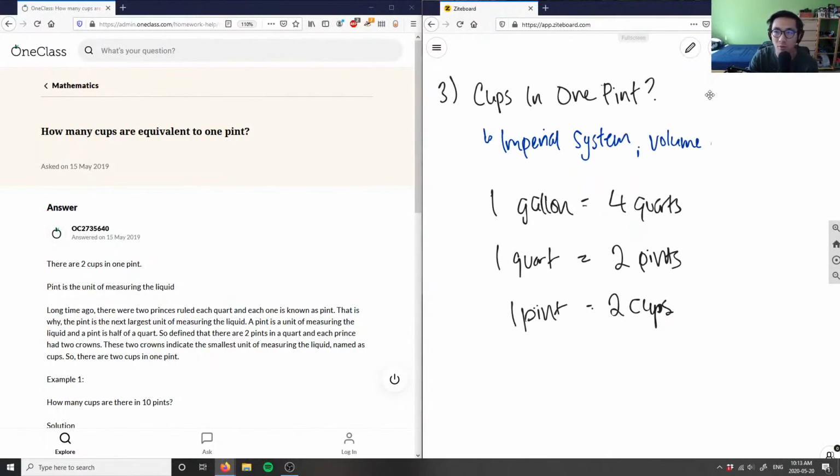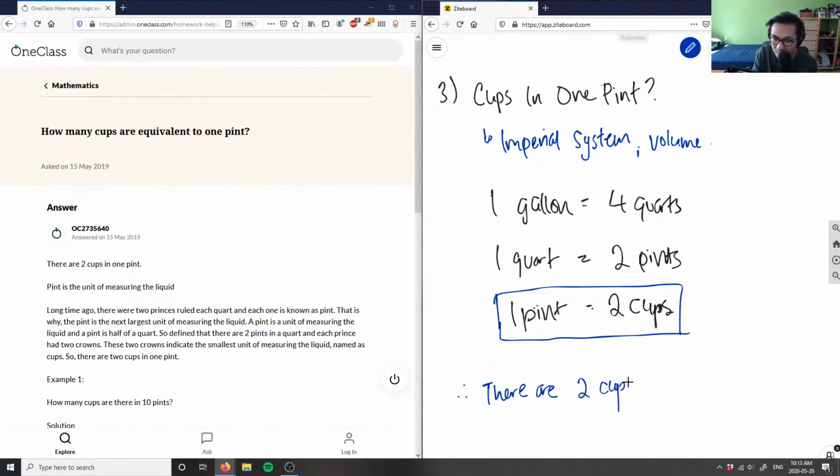And we actually don't have to do any work for this problem because it's already given in our conversion factor. It's asking us cups in 1 pint. We know that 1 pint here equals 2 cups, right? And this here is actually our answer for this problem because I don't have to do any math, because again, this is already based on the original conversion. So I don't have to multiply or divide anything for this problem. So therefore, you can say that there are 2 cups in 1 pint. And this solution is the correct solution. So there are 2 cups in 1 pint, which is correct.